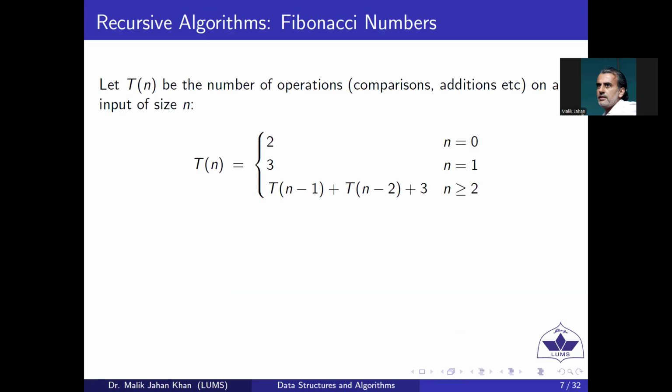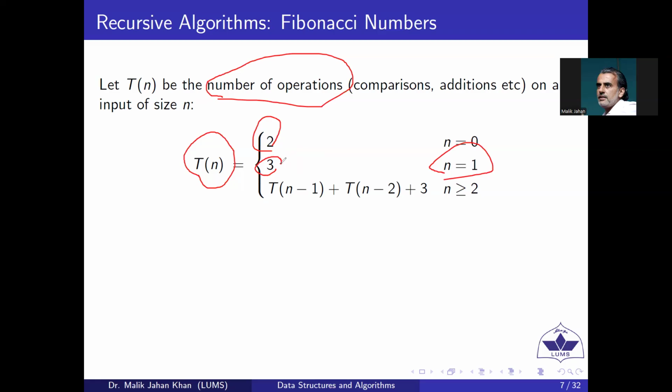If we try to estimate the number of operations required to compute Fibonacci numbers, we can compute them using a mathematical mechanism. So T(n) is a function of n. T is the number of operations required to be performed in order to compute the nth Fibonacci number. If n is 0, the number of steps is 2, because we are performing one if statement and a return statement. When n is 1, we perform the first if statement, which was false, then we check the second if statement, and then we return something. So the exact number of steps is 3.